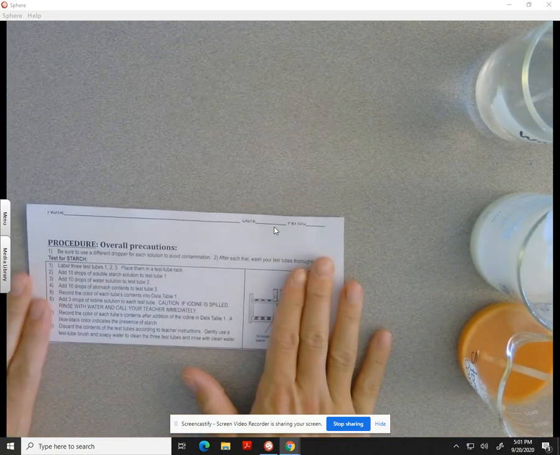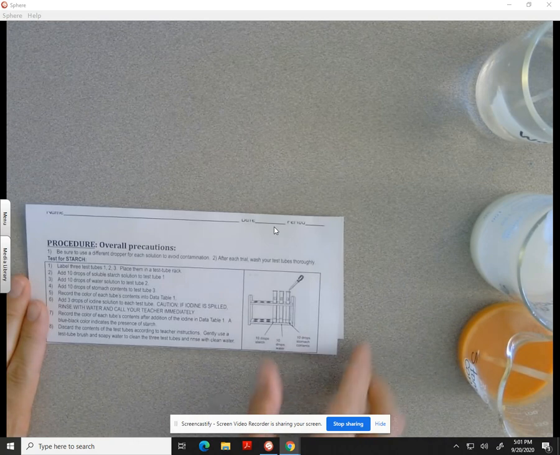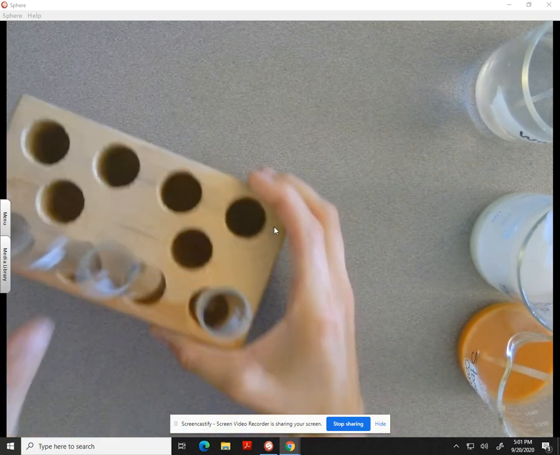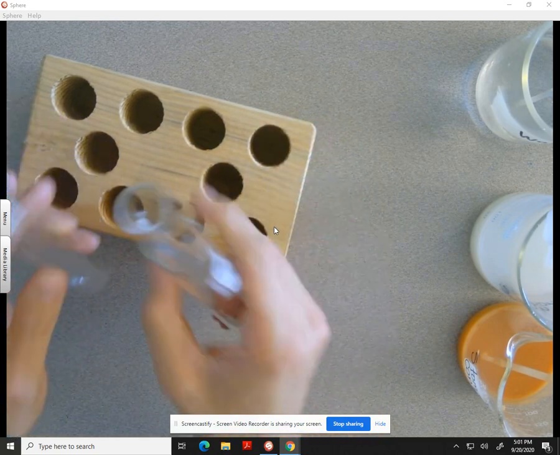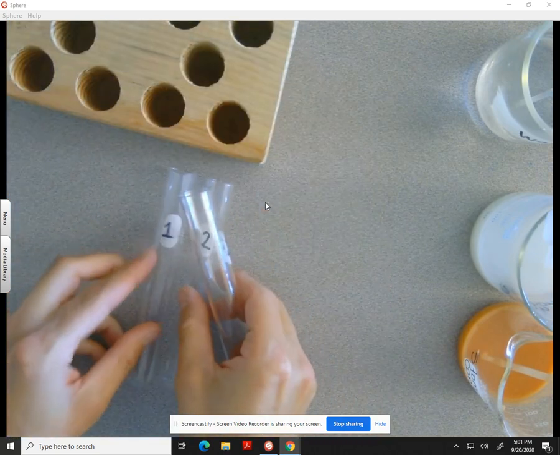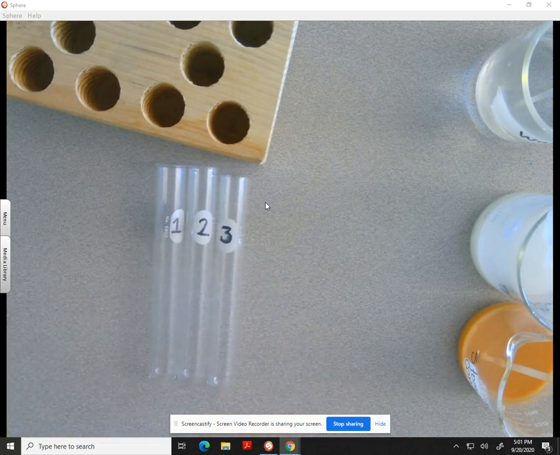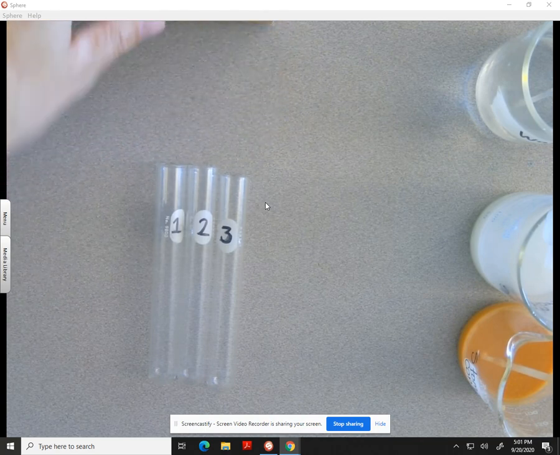Here are the instructions that I'm following. There'll be a link for those as well if you'd like to check that out. So for our procedure today, we're going to be using test tubes for our solutions. Now, I've got 3 test tubes here that I'll be using: test tube 1, test tube 2, and test tube 3. Now, these are going to line up with your lab document that you should have shared to you.